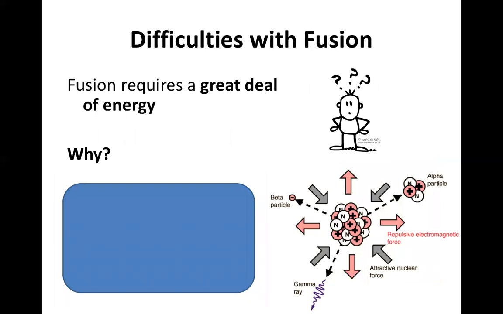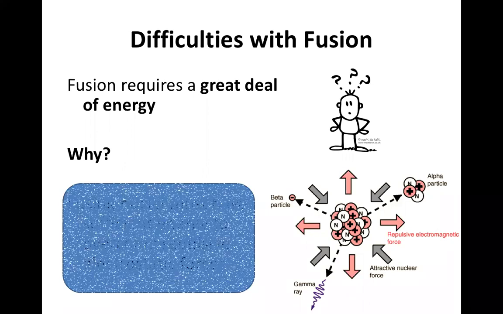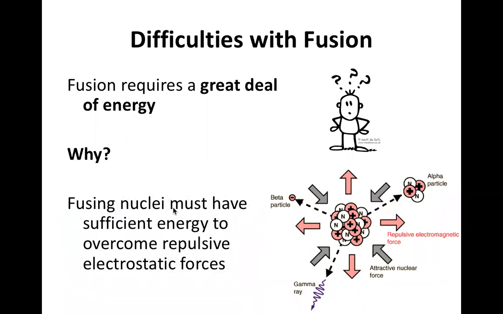So there are some difficulties with fusion, which is why there's not as much for me to say about it. Fusion requires a great deal of energy. So pause this video and think of why. I want you to look at this diagram for a hint. Okay, so fusing nuclei must have enough energy to overcome repulsive electrostatic forces.